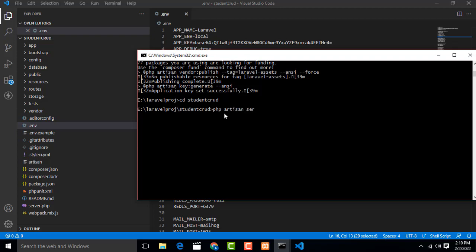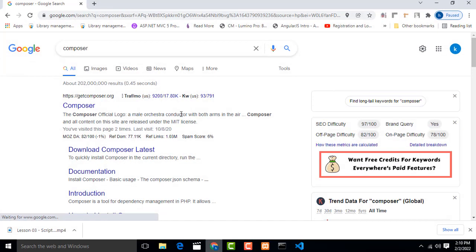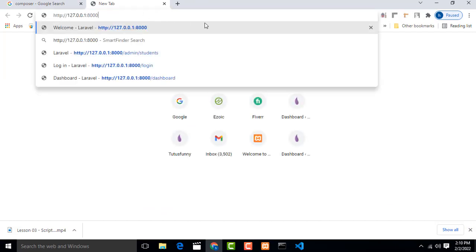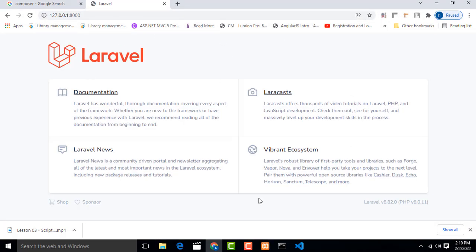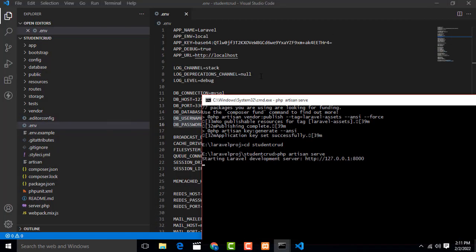So this is the command to start the project. This is your code. It's working fine. Control C to copy, then you just paste it over here and press the enter key. This is the user interface you can get. Now your Laravel project's configuration is successful. It's working without any problem. Okay, now let's go to the folder structure over here.